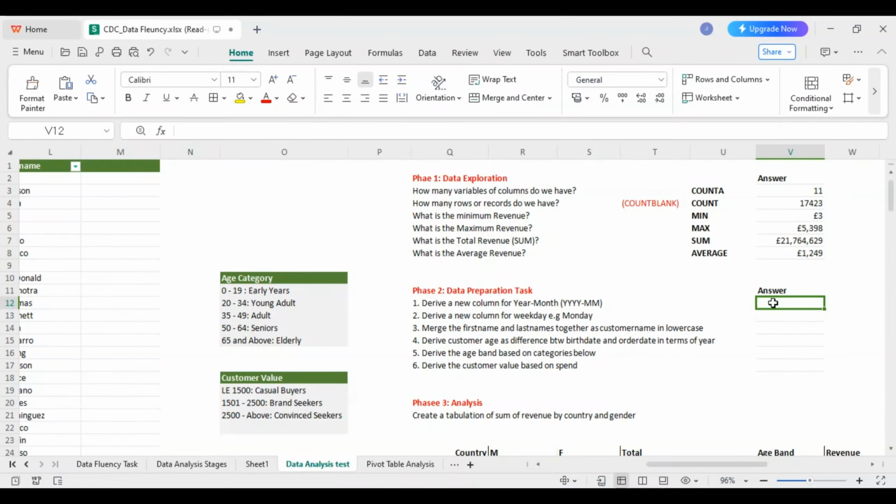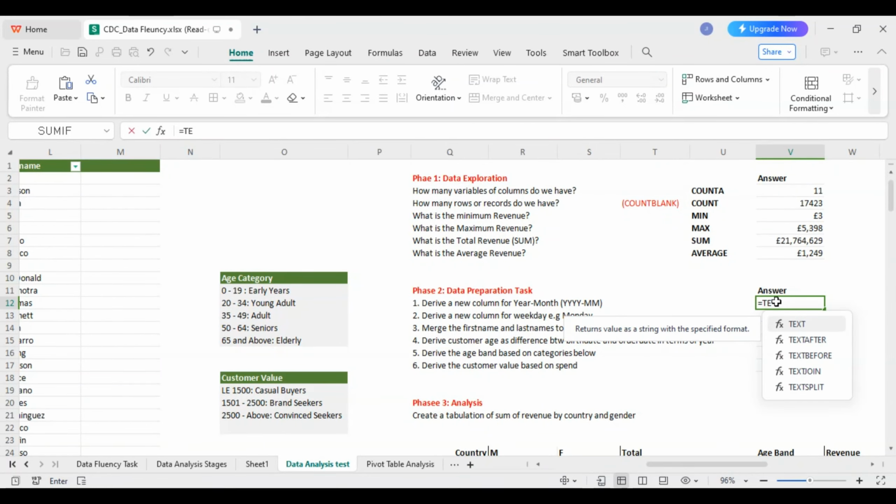So how do we do it? You come as usual, you put equal to, then you type TEXT. When you type TEXT, the TEXT function will come up and it will give you its argument, which is the value. Then you go ahead to format the text the way you want it to look. Having done this, you can see it is also appearing in our formula bar.